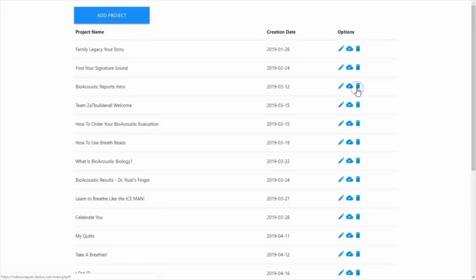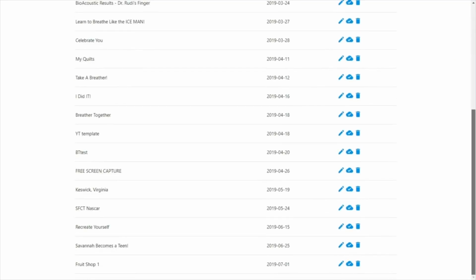And we add our project, and you'll find it then. You'll scroll down to the bottom of your list, and it's usually the last one on your list. Here it is, Fruit Shop 1. Here is the date your video is being created. And then you'll see 3 icons here all the way to the right. Of course, you have the trash can if I want to delete the project entirely.